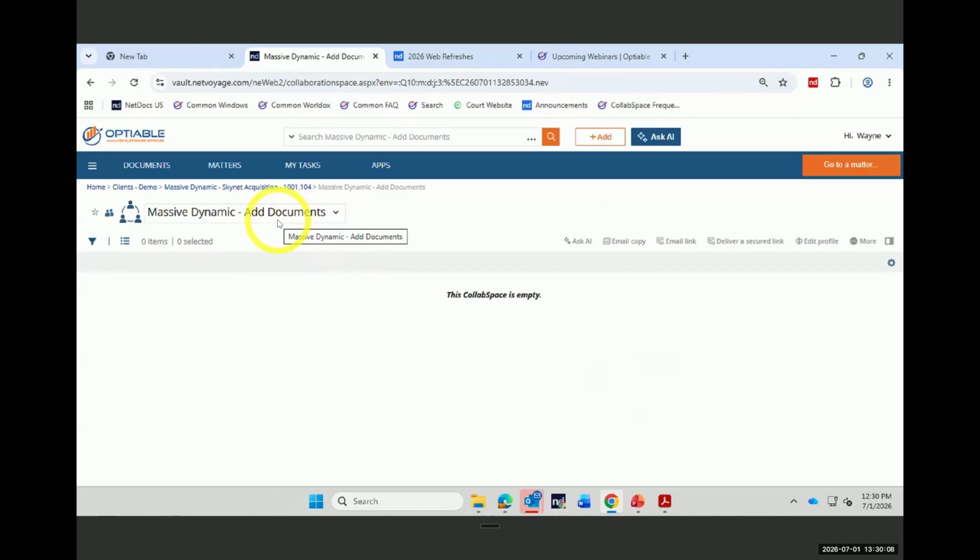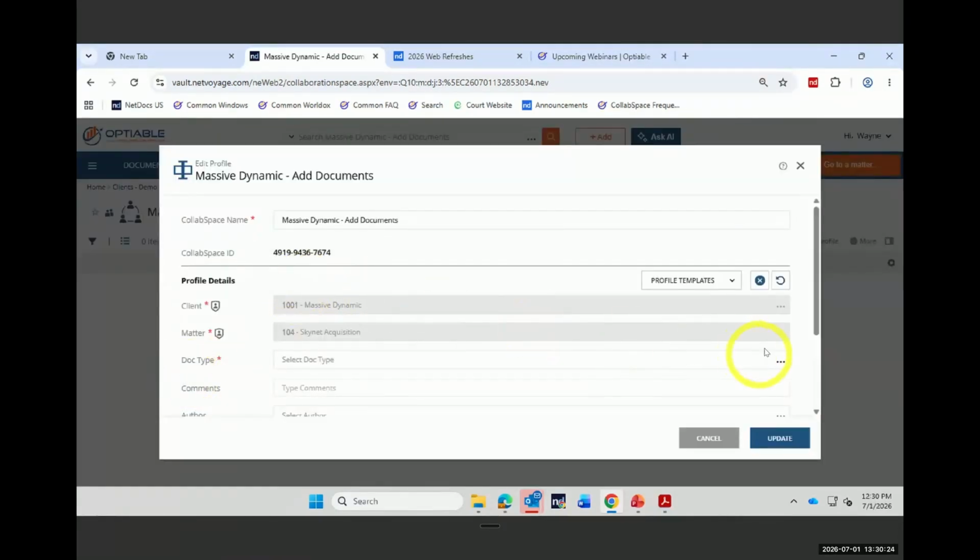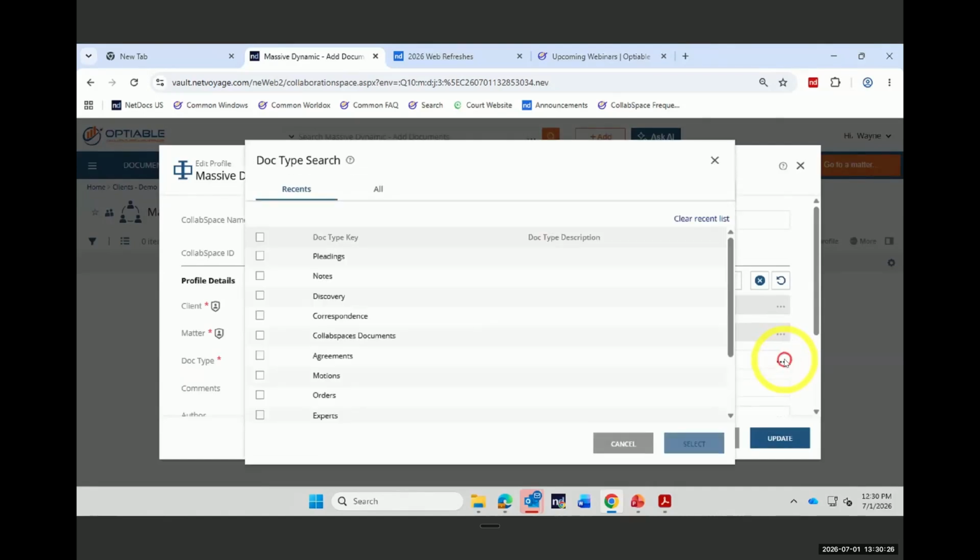Now, here's something else I'm going to do here. Because they're adding documents, we've got some profile attributes in NetDocs. They can just add documents, but they don't have the ability to deal with profile attributes. So I'm going to click on edit profile, and under doc type, I've created a doc type called CollabSpace documents.